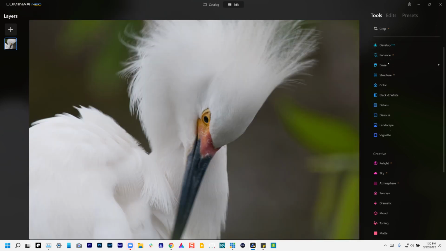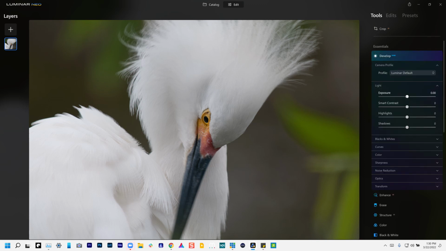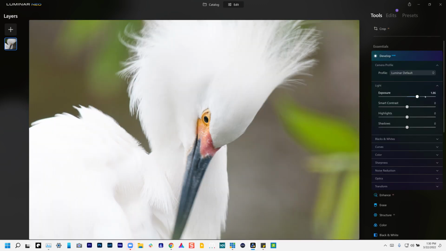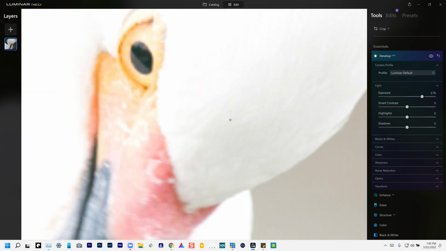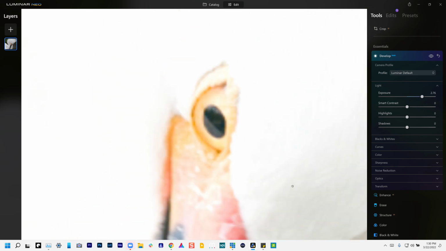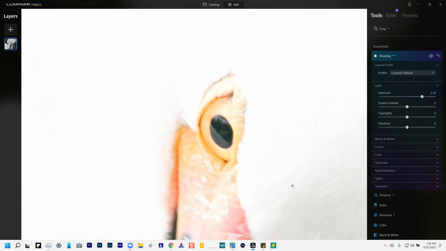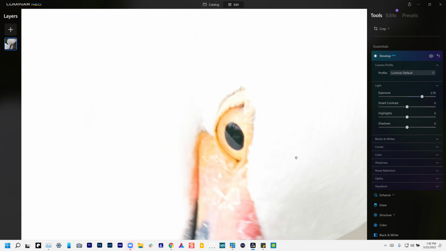Let's see. And we'll bring out the exposure. So even if I take the exposure way out, are you able to see? Yeah, you see, that looks a little bit better on the eye. So if you did that, and then on rate.